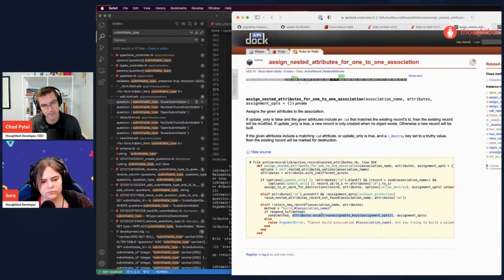It's removing them from the attributes hash. And then it has a second attribute, which is assignment options.